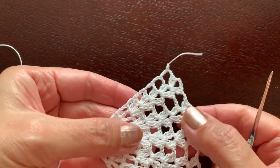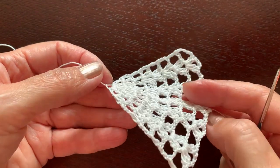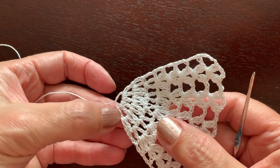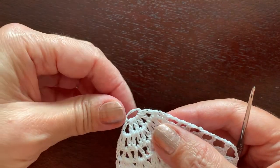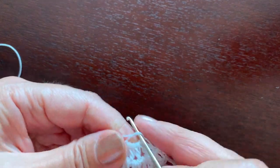So now one wing is ready. Before we move on, we need to turn the work over because this is how we started work. And now we'll continue working in this magic ring.